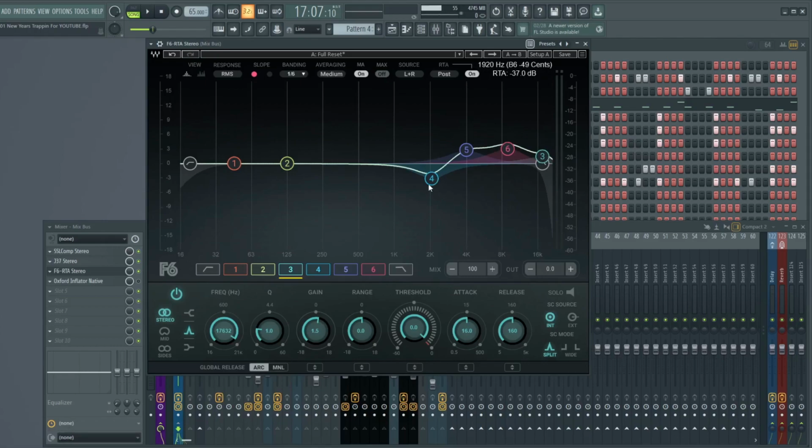I've also cut a fair bit. You want to be careful cutting as well, because that can similarly cause some issues. But I've cut at about 2K because there was some harshness, specifically with the snare at this frequency. So I'll go ahead and play it before and after the EQ, and you'll be able to hear a pretty big difference there, I assume.